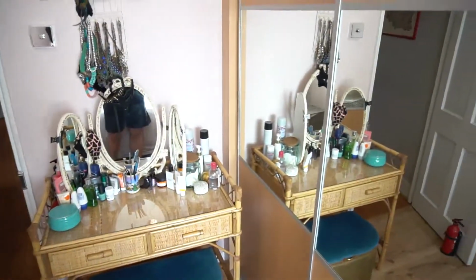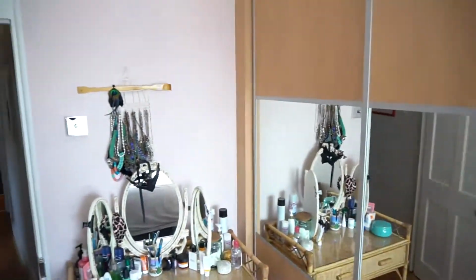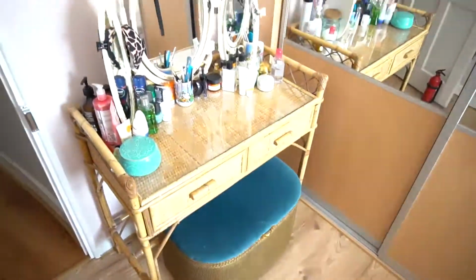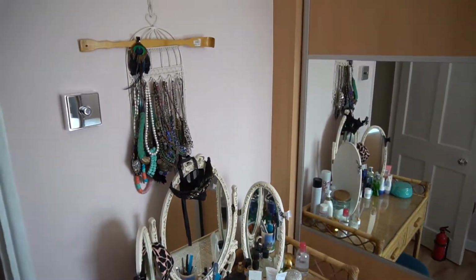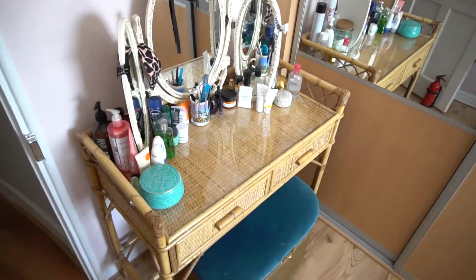In here we've got a huge inbuilt wardrobe, which we put everything in. We've got all our clothes, shoes, an ironing board in there, we've got all sorts. And also right by here we've got my dressing table, which I love for getting ready, but if you did want to have this as a rental property, you could easily fit another desk in here. With everyone working from home at the moment, that could be really handy.